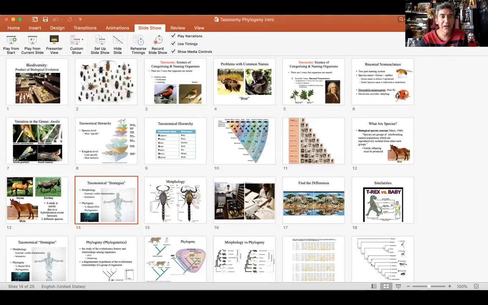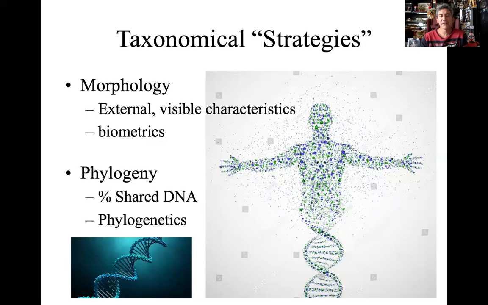Okay, back to finish our discussion on taxonomy. So you should now be familiar with the idea of what a species is, how a species name would be designated, the genus, the epithet, italicized, underlined. So that falls within the realm of taxonomy. Yeah? Now, historically, there was the first strategy of taxonomy.